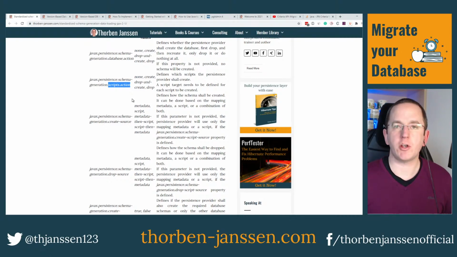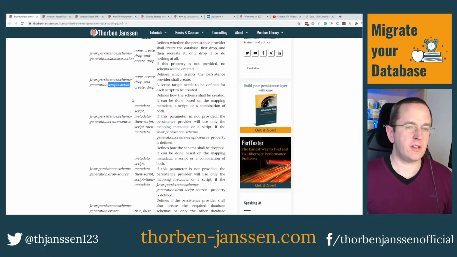Because, well, let's be honest, yes, DBAs want to have control over the scripts that get executed to create a database schema or to migrate it. And I totally get that. They are responsible for that, and there are a lot of things that can go wrong. But do you know any DBA who wants to create the stupid table definition of an author table, which has an ID column, a first name, a last name, and a date of birth?